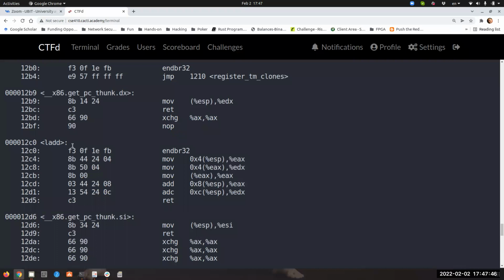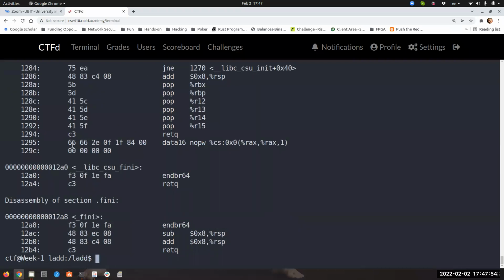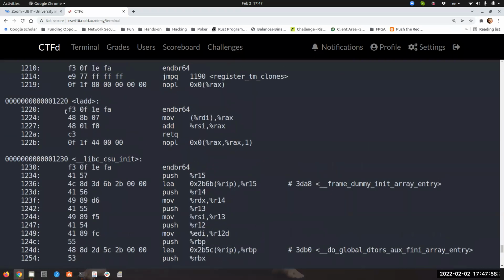So if we look at the 64-bit version of the same program, you just saw that, I compiled it from the same source code. We look for the same function here. It's actually only 3 instructions. The first instruction, the security one, you know that. The last one is not really an instruction because we already returned.